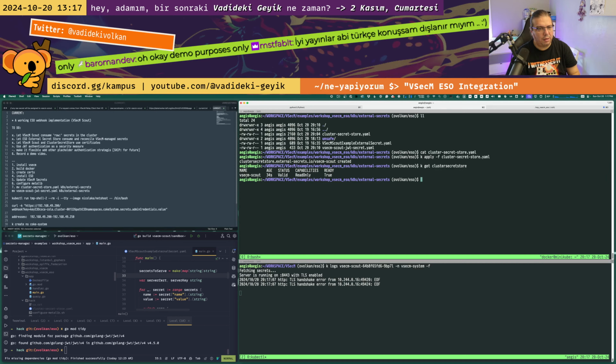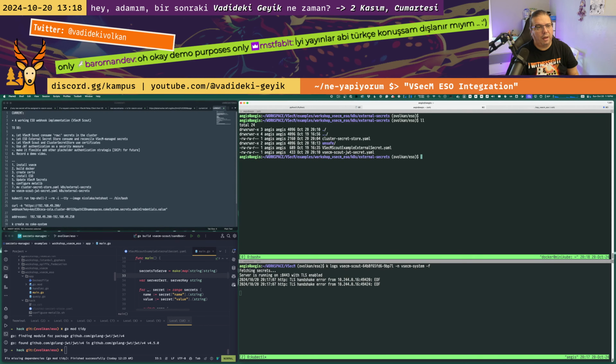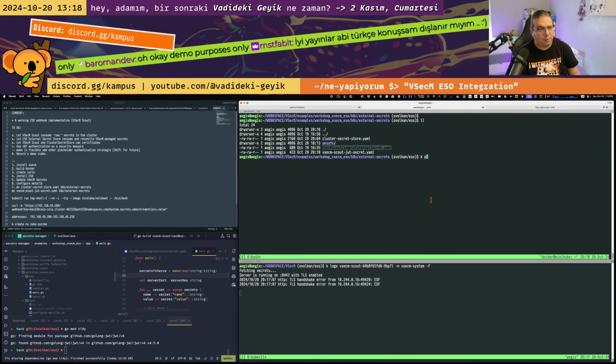Okay, it's here. I don't know about this TLS handshake error. I'll check into it. But I am hoping if I kubectl, if I deploy this external secret, either things will work or I'll have some evidence to debug things, because before doing this live demo, I did a dry run and everything was working. So things should be close. I might be missing something.